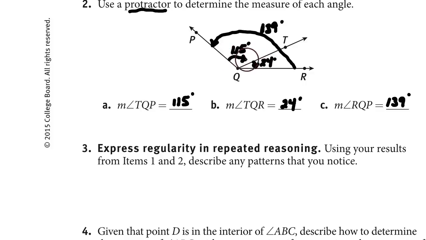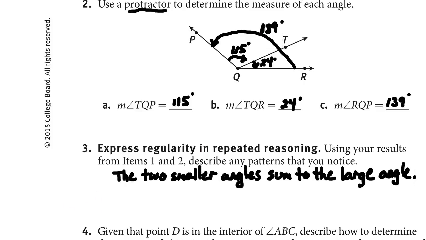In fact, these two smaller angles put together make the total distance of 139, and that's the pattern that we notice. The two smaller angles sum to the large angle. That's the angle addition postulate. If you draw an angle and then you make it into two angles by dividing it in some place to create two angles, the two smaller angles, angle 1 and angle 2, will be equal to the large angle. Maybe that one was called number 3. That's called the angle addition postulate.